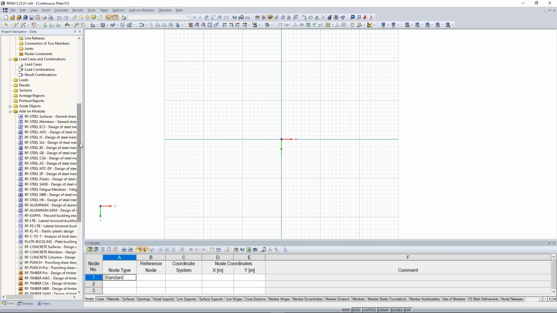And if you want to find out the ratio of any steel section, therefore you have to use one of these steel add-on modules, for example. You also find the add-on modules here in the menu bar for almost every kind of application area. But more about add-on modules we will have in the next parts of the student training.